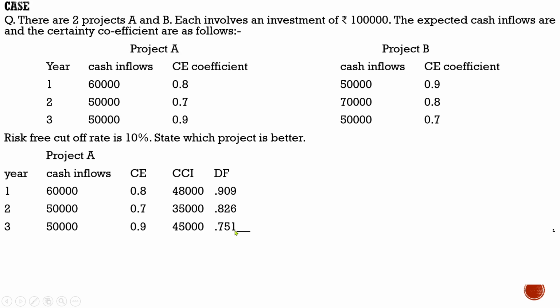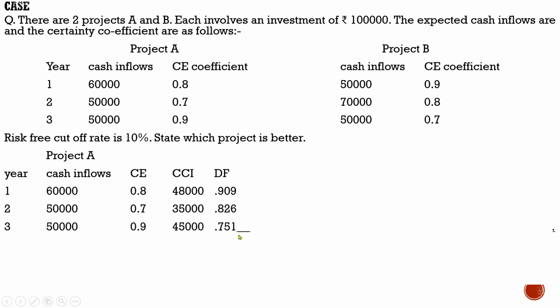Previously we had discussed the equation for finding the discount factor. Sometimes it may be given in the question. In that case it is very easy. Sometimes it may not be given in the question. In that case you need to find out these values using equations. If you are able to carry or keep the table in the examinations, you can easily find the discount factor of each rate by referring to the table of present value of rupees 1. So just go through that. If you have any queries, please let me know.